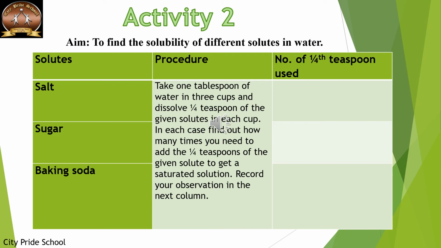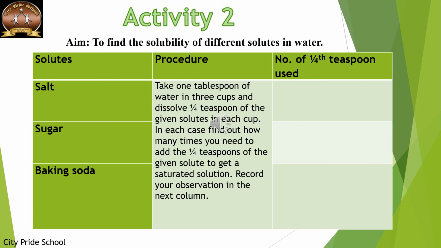Okay, you will not add too much water, because when you add too much water, the amount of solute required will be too high. You would have to get so much salt from your mother and keep on adding. So we'll take less water. Okay, so only 1 tablespoon of water in each cup, and then to that you are going to add 1/4 teaspoon of the given salt. So you can imagine how little.